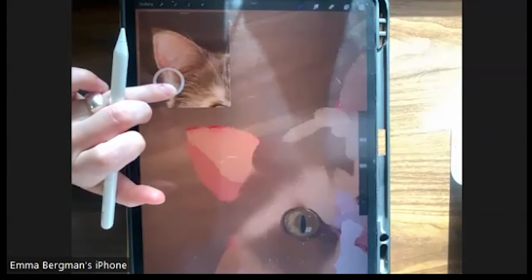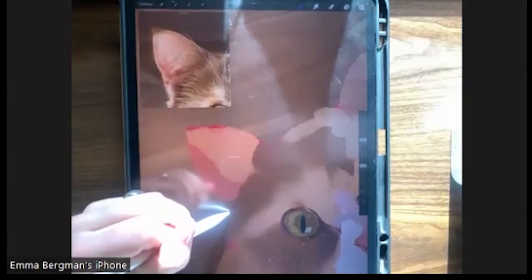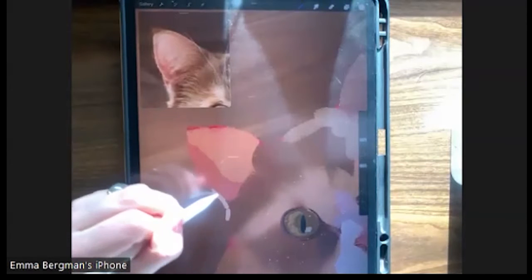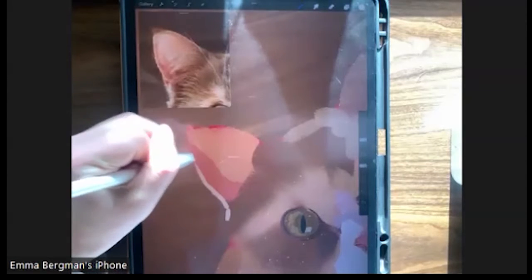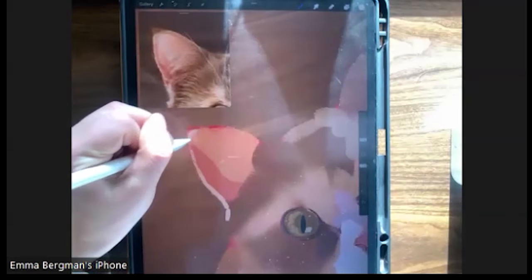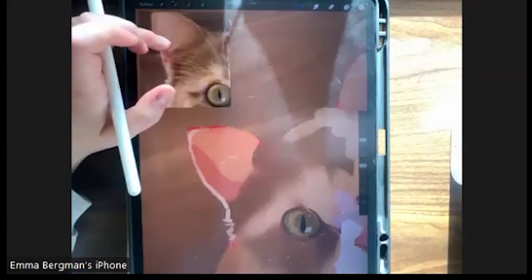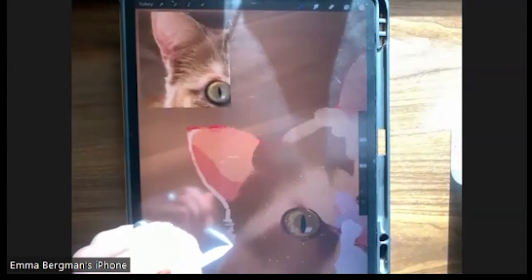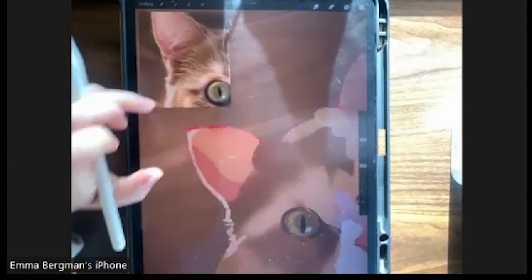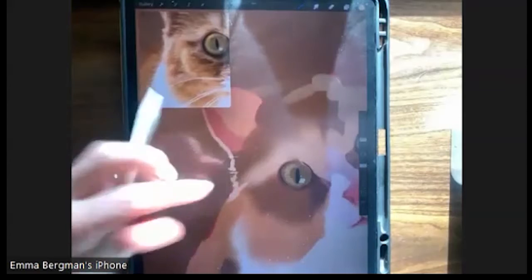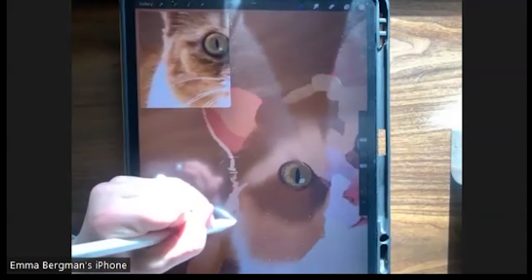Move it there. And that follows the edge of the ear up here. It also kind of follows the side of my cat's face down here, just looking until it touches this area down here.